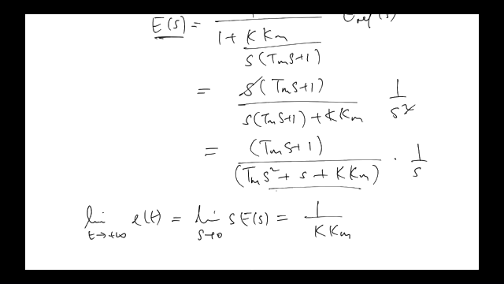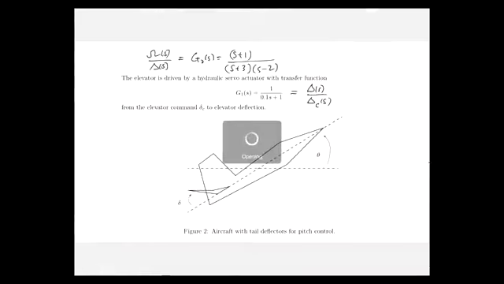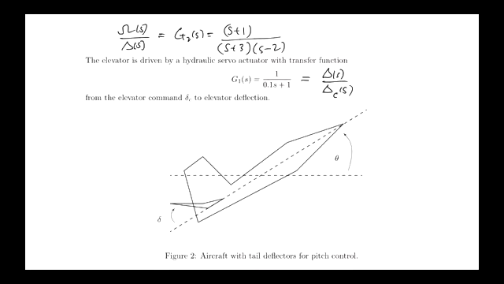All right, so let's finish off by going back to problem set 3. So problem 2 in problem set 3 is about controlling an aircraft. Okay, so that's what this little cartoon is. It's an aeroplane. Okay, and it's flying with a non-zero pitch angle.